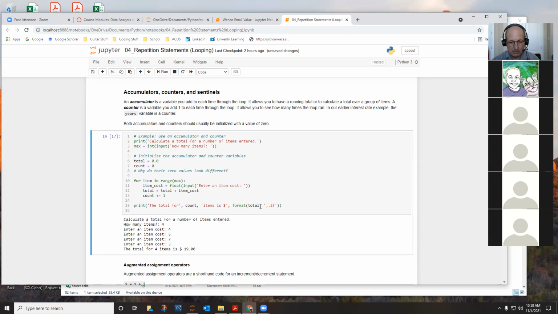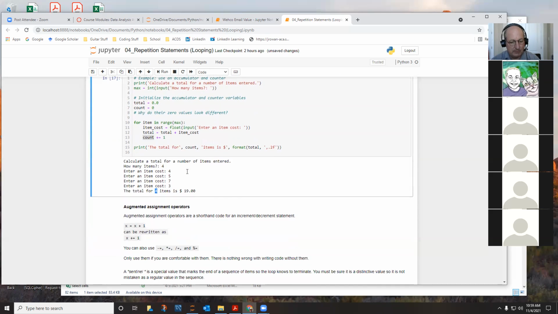So you can see how total is accumulating stuff through the loop, whereas count is just counting the number of times through the loop for 4 items. Like I said, when you're doing a for loop that isn't necessarily 0 to 3, like it was in this case, those can be more useful. Okay, clear as mud until I get to use it.